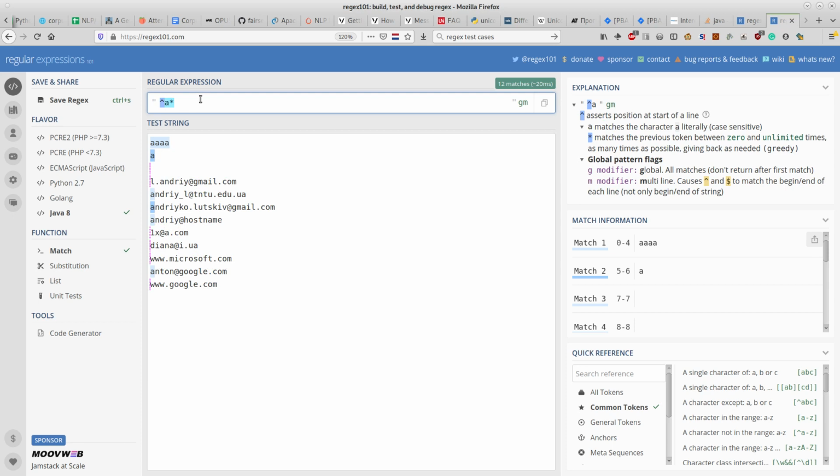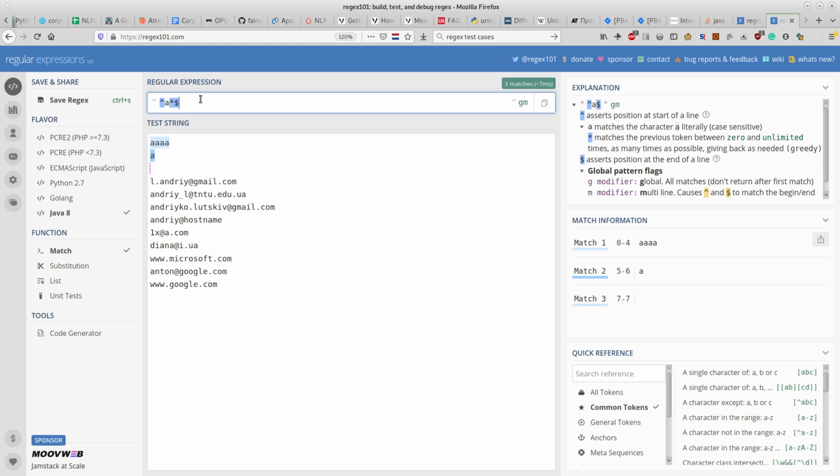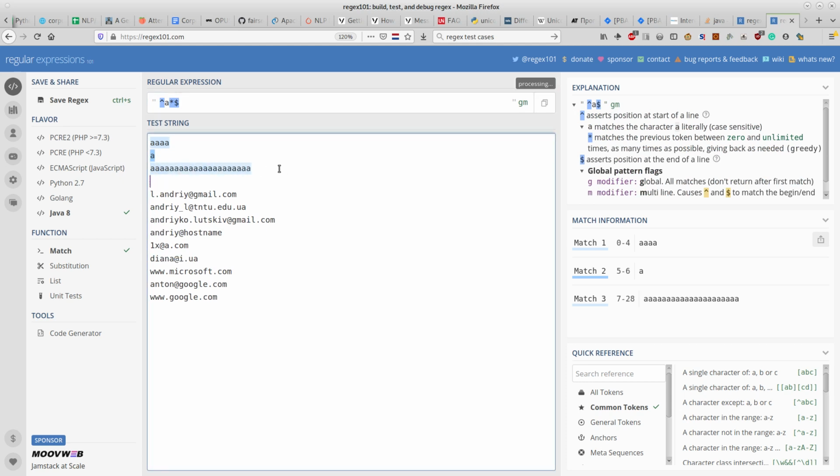So from the beginning of the line I want to have the letter A, and it should also extend to the end of the line. Then I put here $, and you see that only two strings match. If I put something like this and put B here, it will not be good.